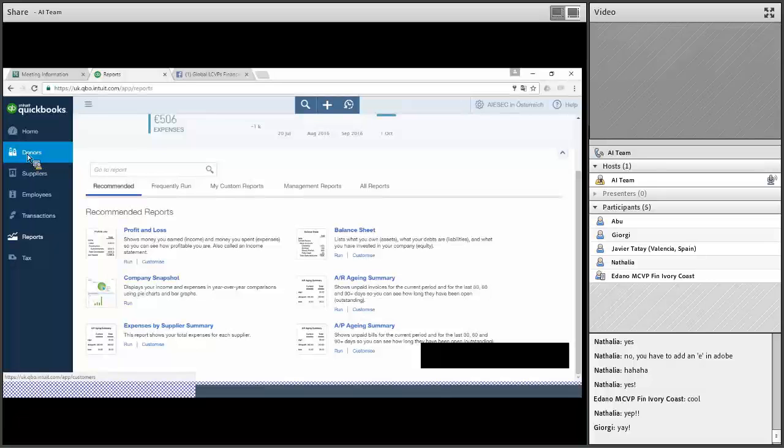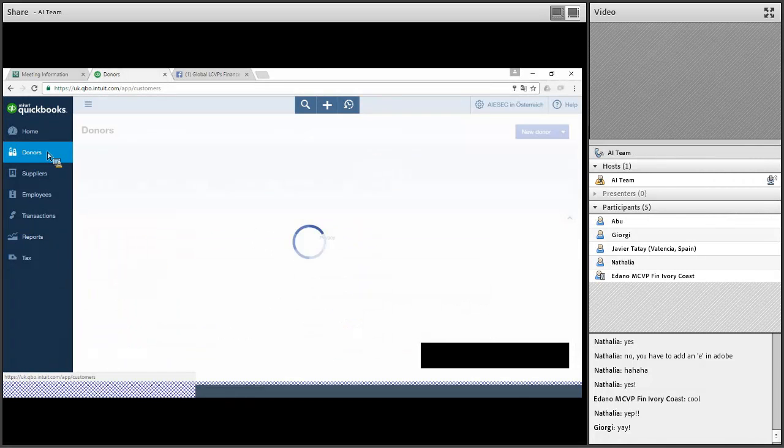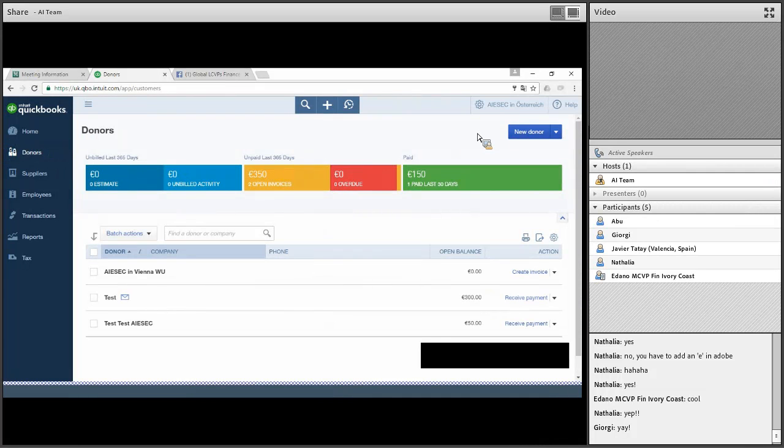Now I'm going to go into the donors part. If you remember, donors is if you set it up at the beginning as a company. Again, I set it up as a non-profit, but you can also set it up as a company. This doesn't really matter a lot because normally the bookkeeping that we do here is mainly internal. If you're doing it externally as well, then check the laws of your own country to see exactly how you should call your organization. But anyway, we can register a new donor.